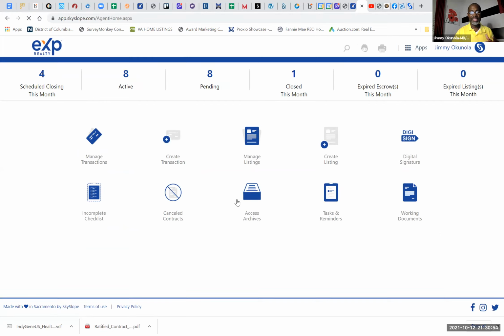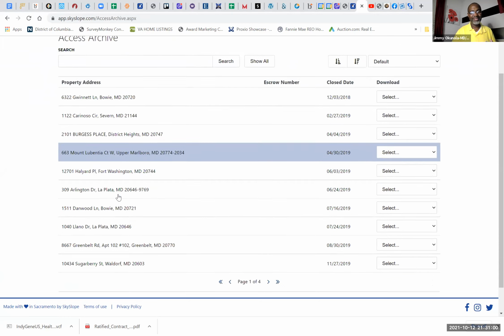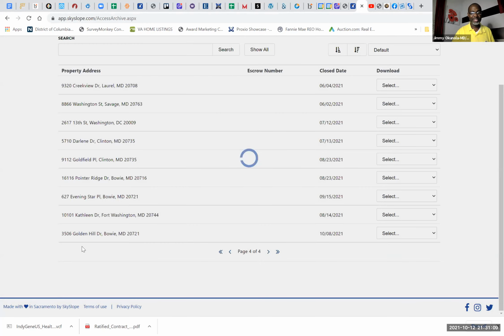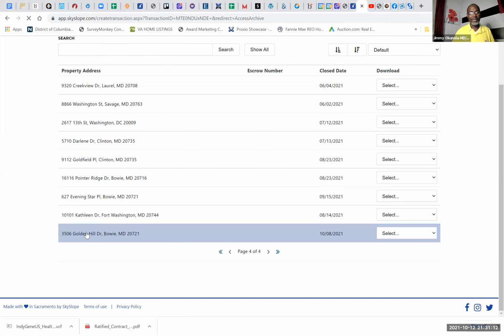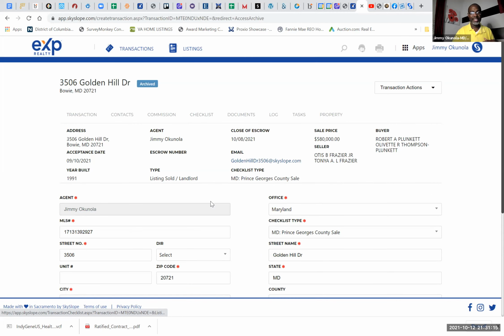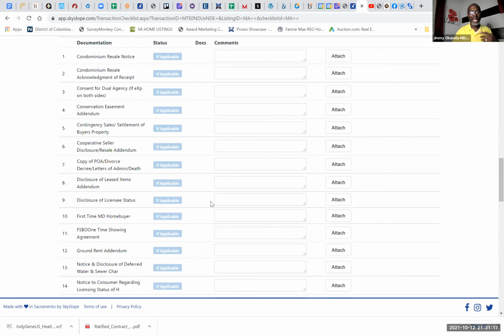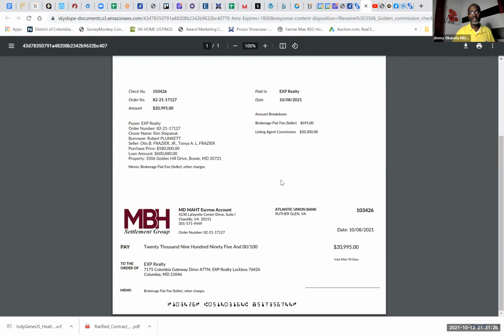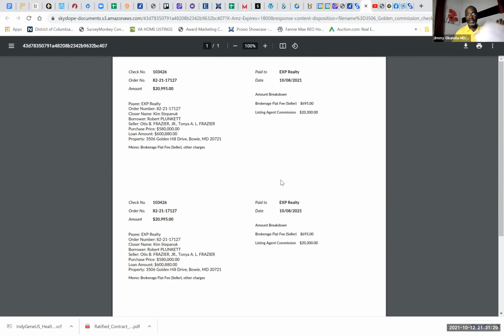All of this is because we live in the electronic age. One of the things that really aggravates me is that we're still killing all these trees. We're saying we're trying to make things efficient, but everybody still prints so much paper, right? I don't understand. But if you go into this checklist, this is what happens. The moment I get that information, I just scan everything to EXP. This is the copy of the check. This is what goes in the system. That's exactly what they see. I have the physical check here anyways, but that goes in there, is no different, and boom, it's done.